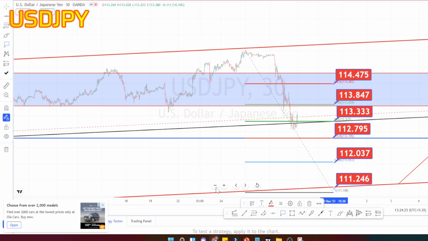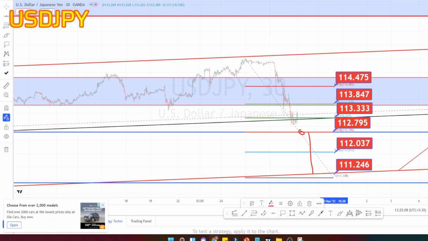Currently the market is in a completion of the double top pattern and presently it is testing the neckline of the double top pattern. Once it breaks this level, we can expect a further fall in this currency pair. Mark these ranges in your chart and plan your entry and exit based on your support and resistance levels.